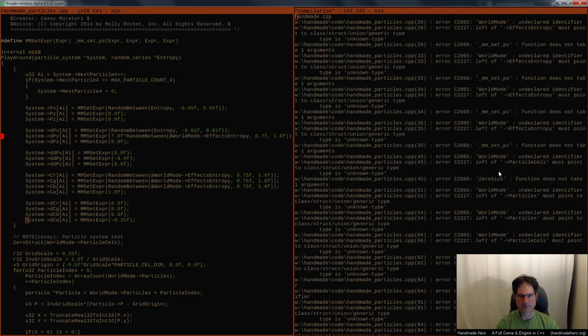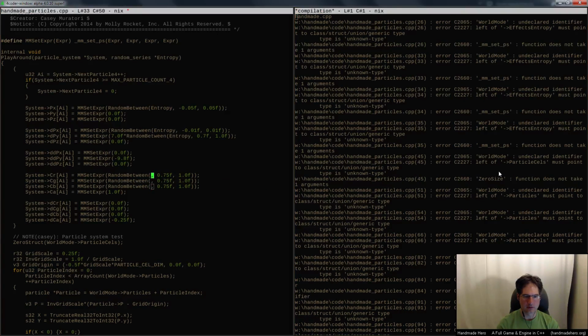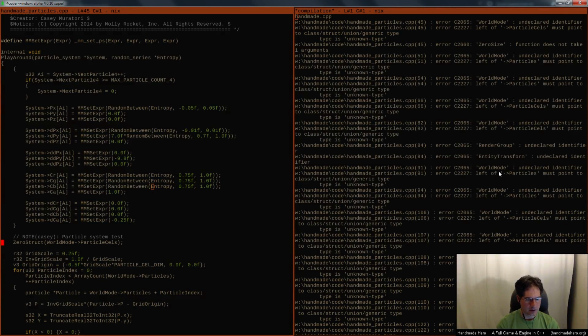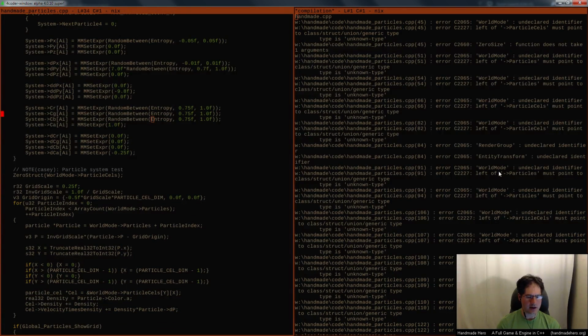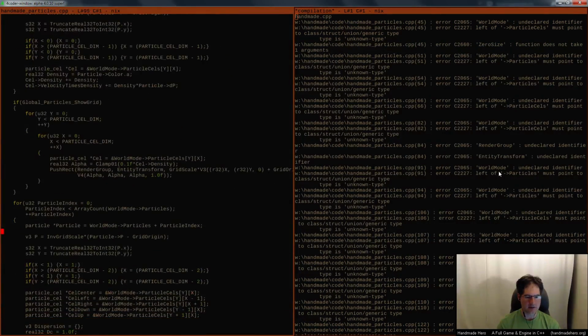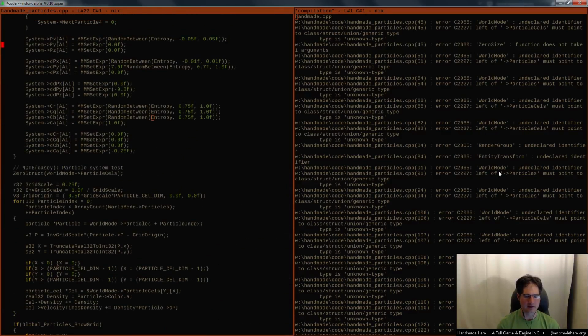So in theory, I think that should do it. Obviously, we got to replace these effects entropies here with regular entropies. And that's about it. So now we've got our Lagrangian and Eulerian situations here, and for these, we can still have these if we want them, since each particle system is a self-contained thing.